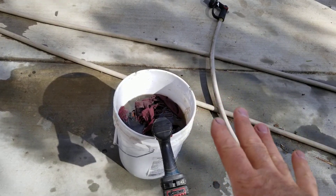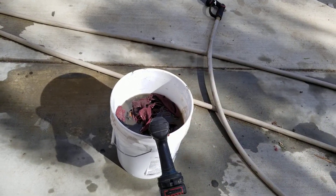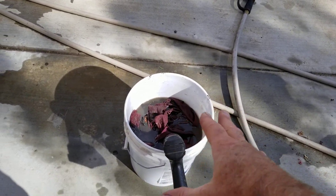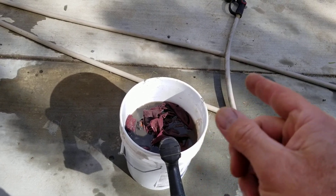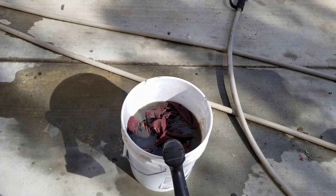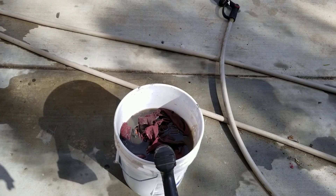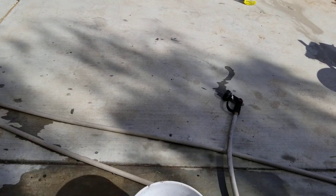Whenever you have rags you've used for oil, especially transmission oil, make sure you put those in water right away. It's a good idea to just have a bucket of water and put all your rags in there. Look up more on spontaneous combustion and make sure you take steps to prevent it. So I fill this up with water, let it set, agitate them a bit, let them soak with the degreaser and soap, then do it one more time, rinse it out, and then do a final rinse with just water. Then I lay them out on the ground on the concrete and let them dry out in the sun.